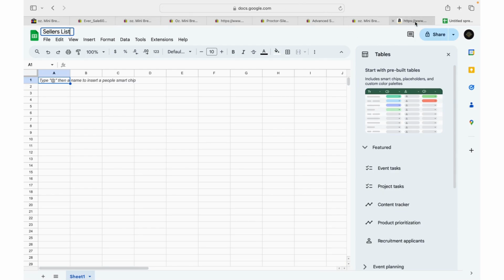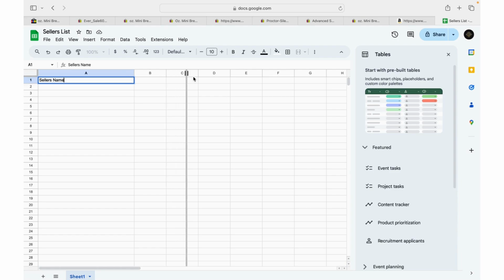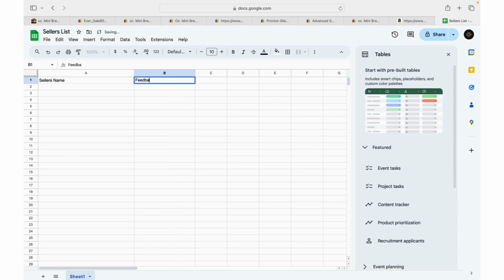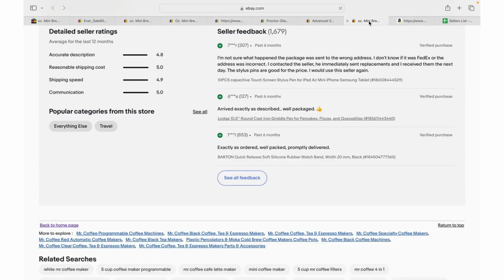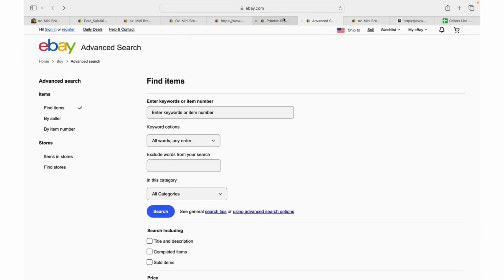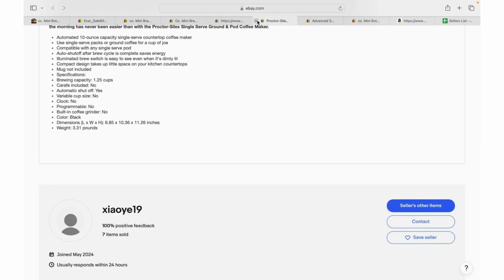So I'm in my computer. I'm making a list of sellers. Why do I want this list of sellers? Because I want to record the seller's name and his feedback. Why do I want this feedback? Because generally speaking, sellers with like 50 feedback to 1,000 feedback is the guys you want to snipe the most. They're selling successfully. You know that because they're getting feedback, and you know that generally they're not a big seller because they don't have like 10,000 feedback, right?